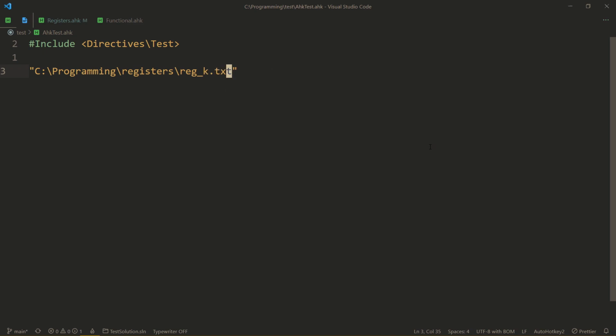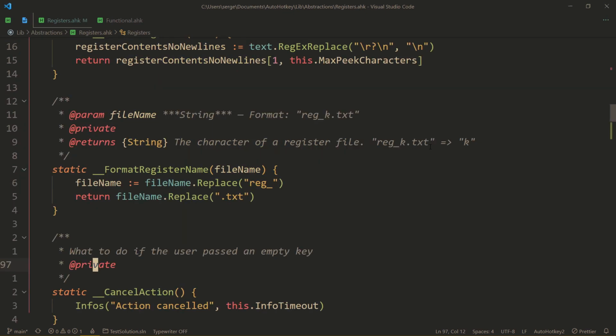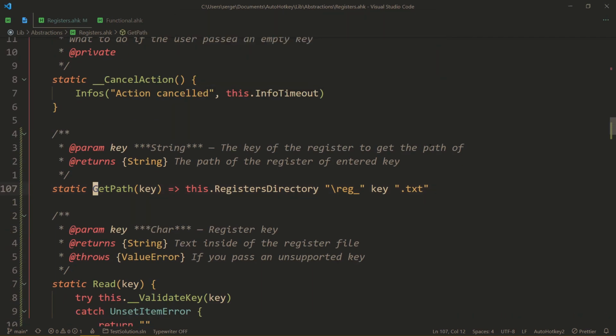That is way too much when really the only thing that's going to change is this character. So because of that, we have getPath, which gets the path. You pass the key and it gets the entire path that we actually need to read and write files.